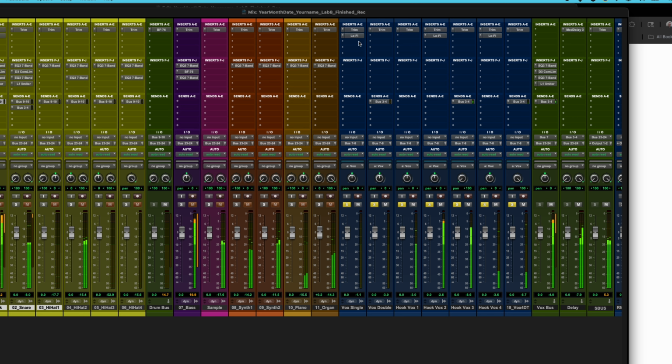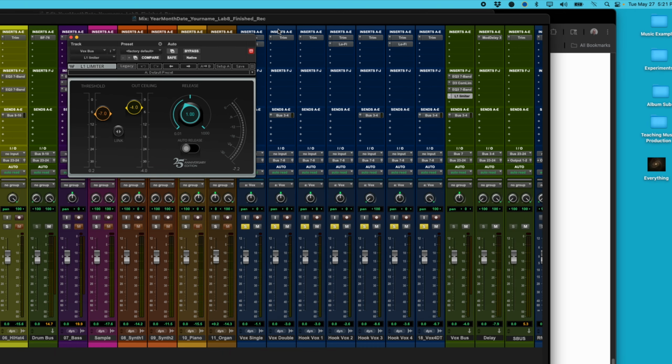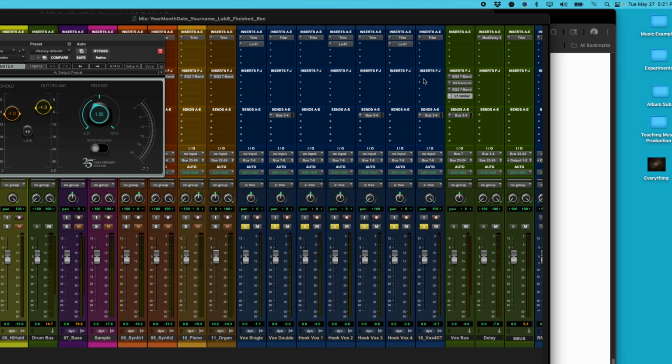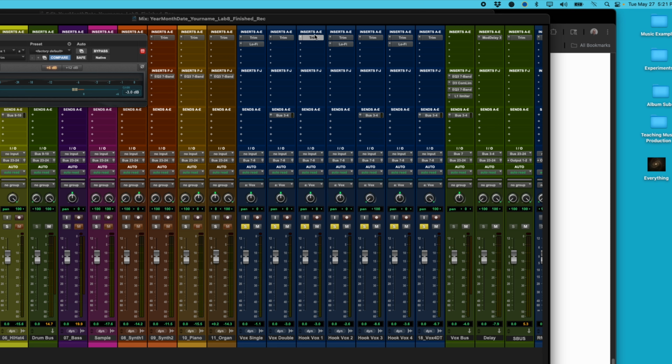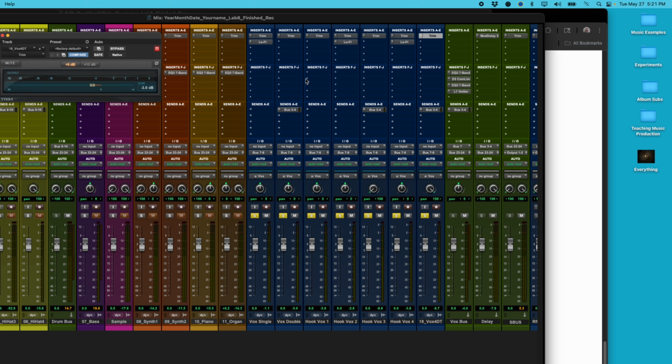So what's kind of cool here is I actually have the output of the track, instead of it going out 1 and 2, going directly to bus 7 and 8. And if you notice now, I have this aux track over here whose input is set to bus 7. So the EQ and compression settings on here, as well as the limiter, are getting all these blue vocal tracks compressed in the same way. I do have some lo-fi, a little bit of distortion and different trim settings on each track. For some of the backups, I think the ad-libs, I have them a little bit quieter.